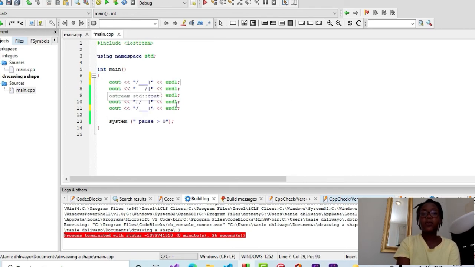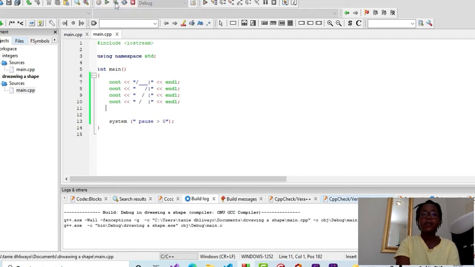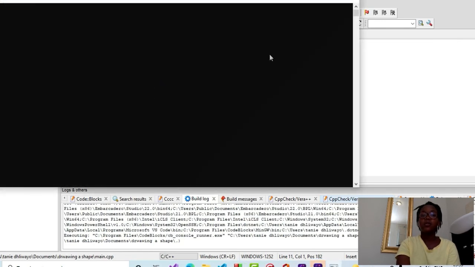The computer is going to come inside and see this line first. It's going to execute this line first, even though this line is the side of our triangle. It's going to execute it, and hence we're going to see this funny looking shape on our console just because this was the first line that was executed.